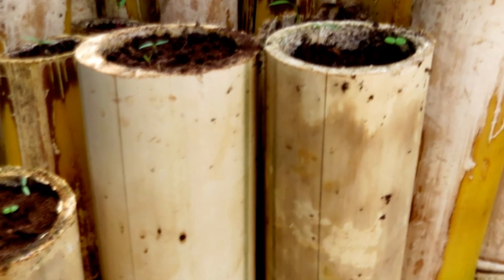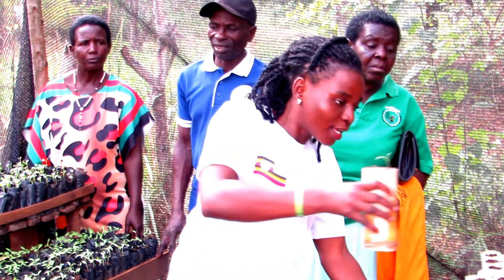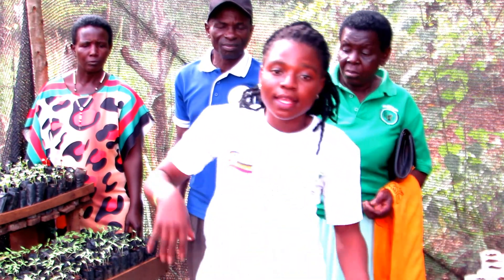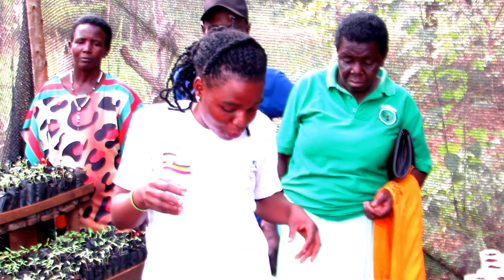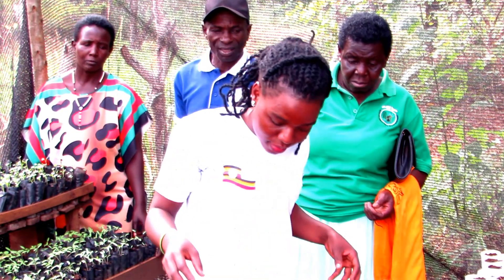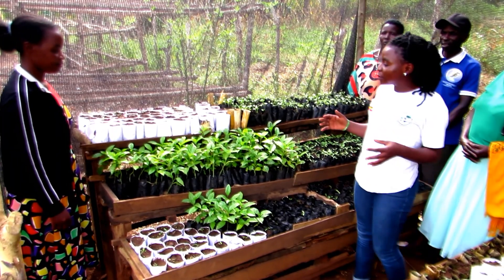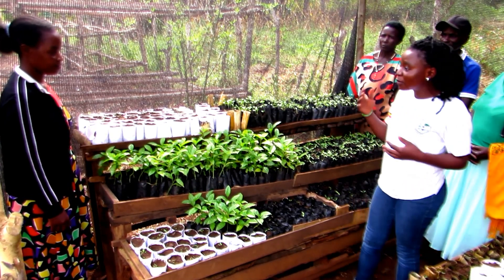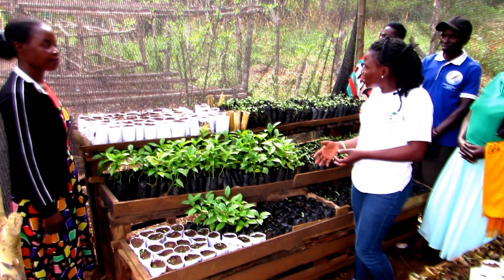As a culture at Ecoagric Uganda, we emphasize the use of locally available materials that are easy and cheap to get. We try to ensure that a farmer benefits highly without much added cost. The folded banana fibers, papers, and leaves cost nothing as compared to the commonly used black polythene pots, which are bought with money.